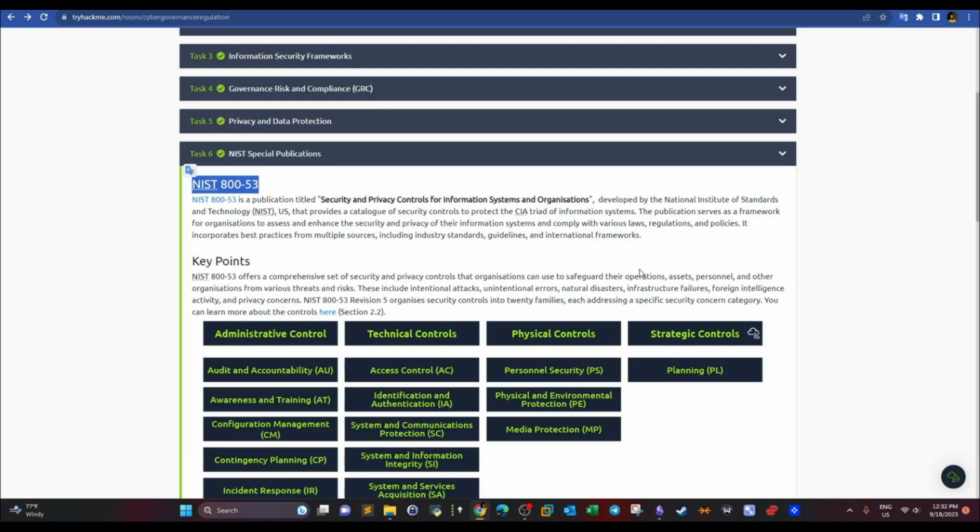Not all frameworks handle the same categories, and not all frameworks can be implemented by all organizations. So it depends on your organization's industry, objectives, and goals. For example, NIST handles a wide array of information assets and scenarios. It covers protection controls against intentional cyber attacks, unintentional human errors, natural disasters, infrastructure failures, foreign intelligence activity, and privacy concerns.